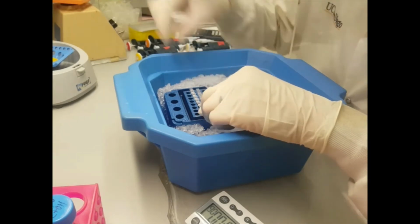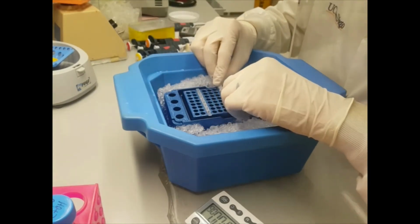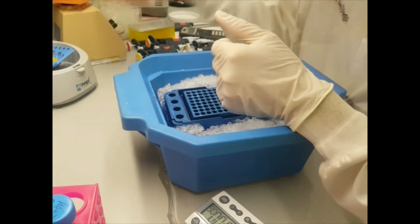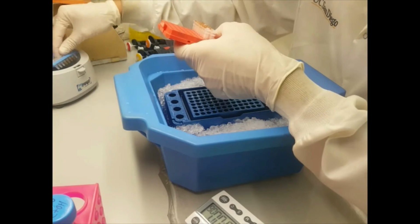Next, exchange the lids to add the CIP2 master mix. Mix the samples well, quick spin, and incubate at 37 degrees for about 40 minutes.